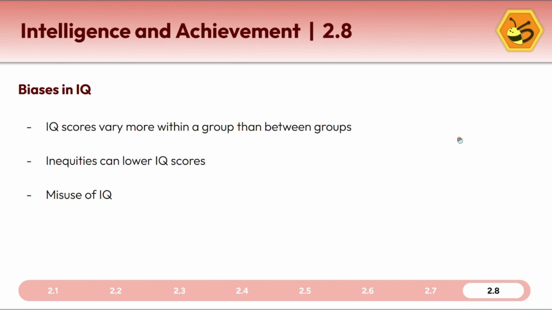Okay, building off of that question, we found that IQ scores actually vary more within a group than between groups. This shows us that one, individuals are incredibly unique, and two, group differences are smaller than people typically assume. So, despite discrimination sometimes portraying some groups as being less intelligent than others, we found that to be false.